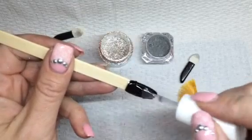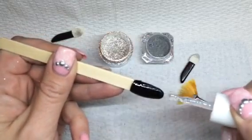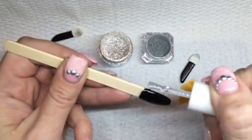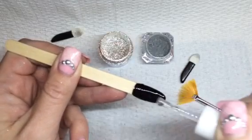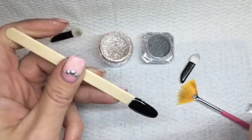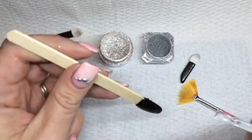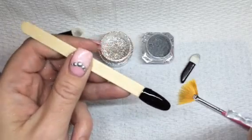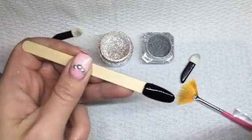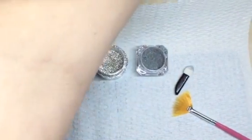Now I'm going to do my second one — we're going to put the top coat on again, very thin, because you don't want to see any bumps or imperfections once the chrome goes on. Seal all the edges. I use my light to see if there's any imperfections or any indents, but it looks really good, so I'm going to put that in the light and cure them both for 30 seconds.